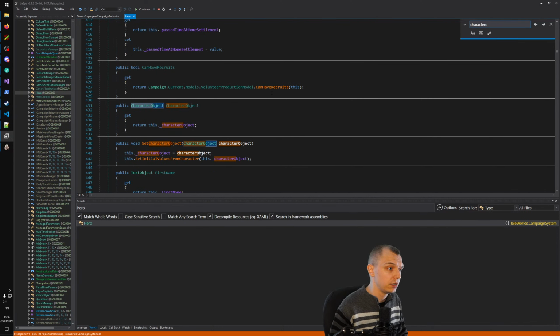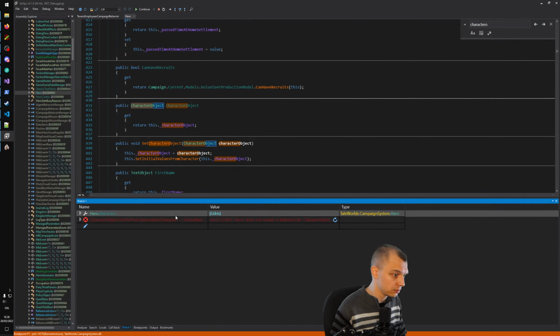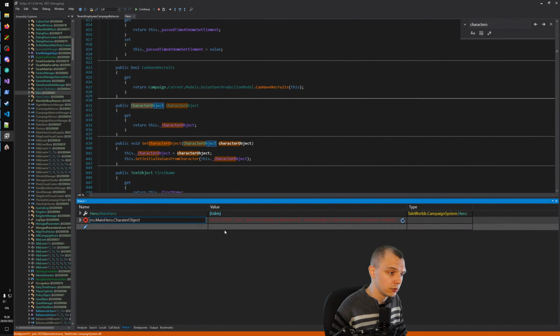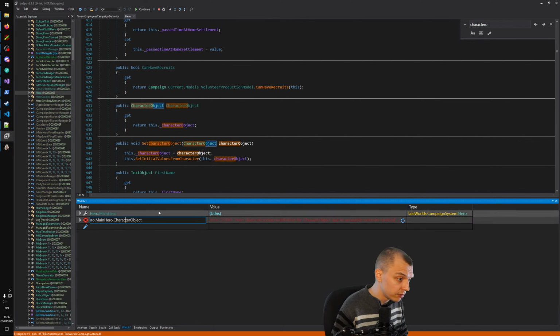Yes, hero object. It has character object. Did I mistype it? Hero does not contain definition for character object. Oh, I mistyped it. Character object.